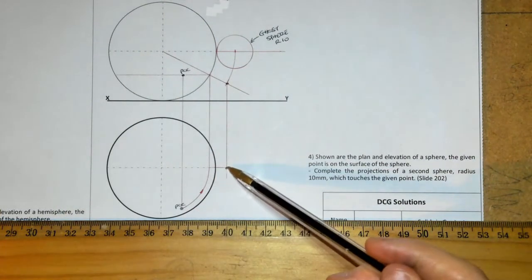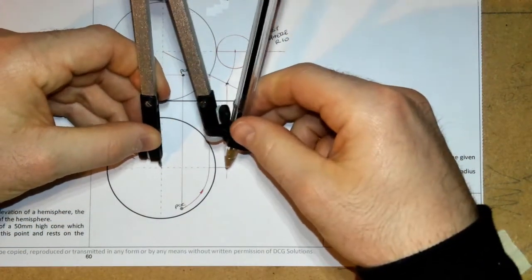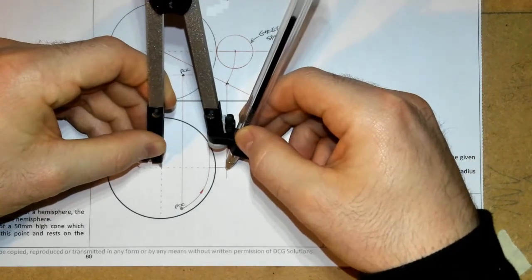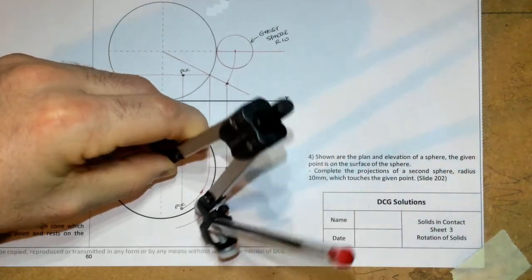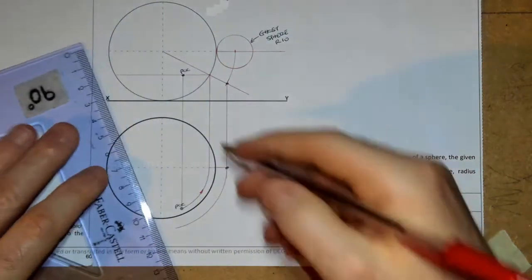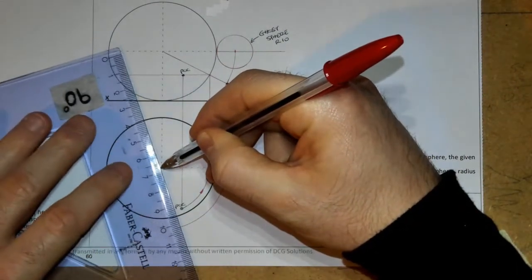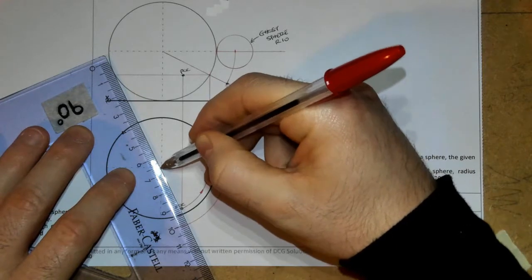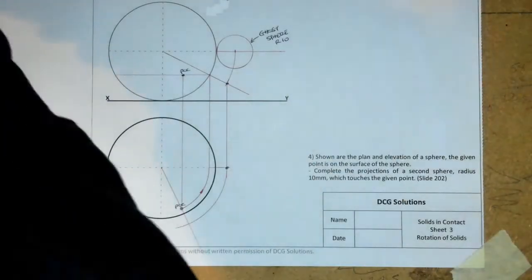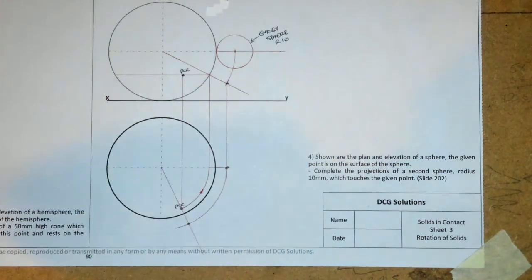Now what I want to do is rotate that around here until it's in its correct position. So from here to here, I'm going to rotate that around. We know the points of contact of any spheres when they're touching: you join the two centers, and they'll give you a point of contact. So in this case we have the one center connected out through the point of contact, and that will give you where the other center is. So now I've found the center of my sphere in plan.